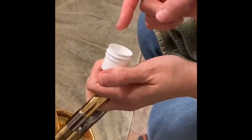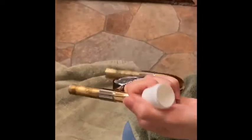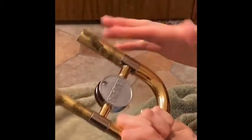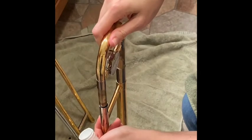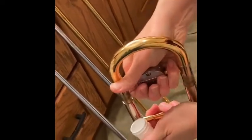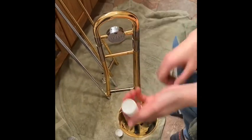So I'm gonna take a little bit of the slide grease on my finger. I'll do each part there. It doesn't take a whole lot. You don't have to get too crazy. And I'll take each part, kind of work it like that. Okay, then once I've done each side, you kind of have to do the big part first and then put it back in. Then you'll take a Kleenex, and there's always a little bit of extra grease that builds up along the side, and you can just take a Kleenex and wipe that extra off.